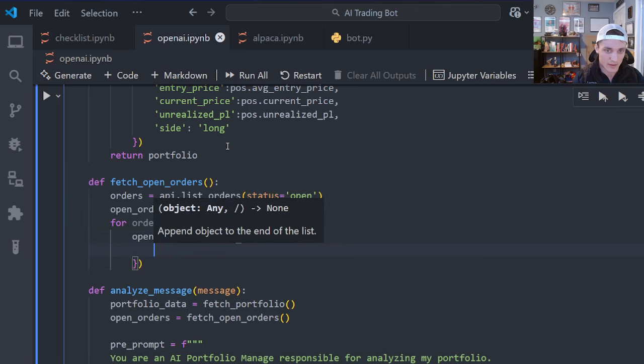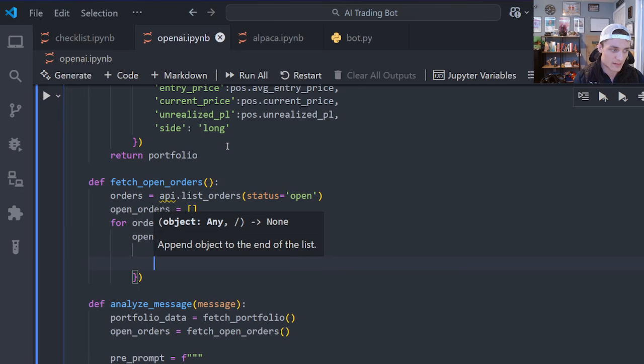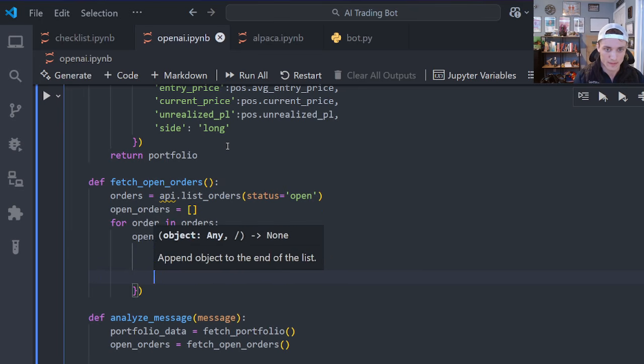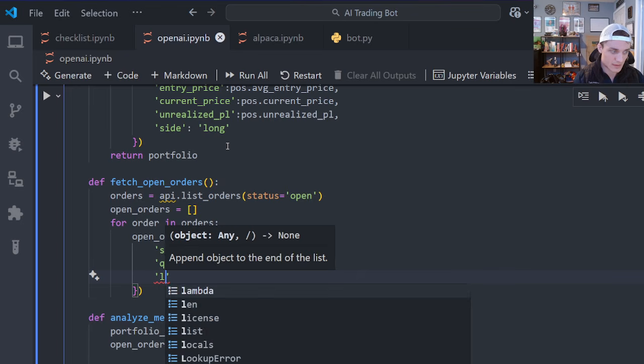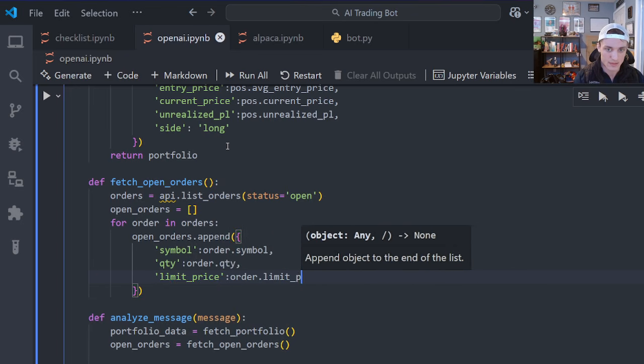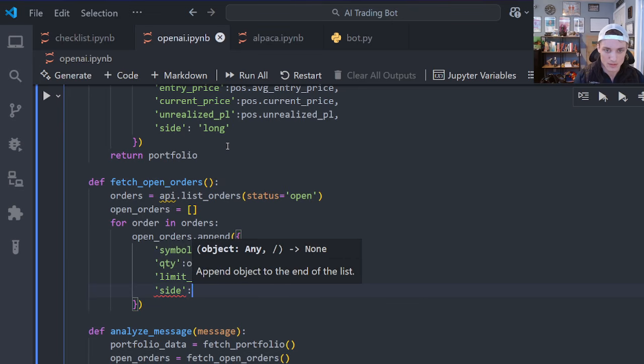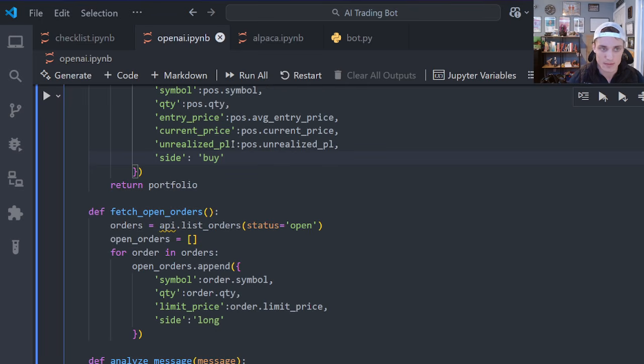We're just going to append that dictionary just as we did before, where we have our symbol being the order.symbol. We have the quantity being the order.quantity. We have the limit price being equal to the order.limit price. And we have the side being, it's always going to be long here. So I think it's buy in this API. So I'm just going to leave the side as buy.